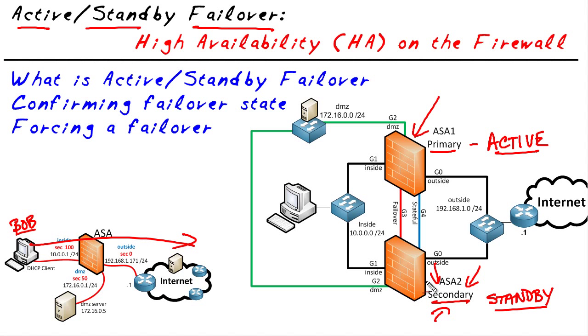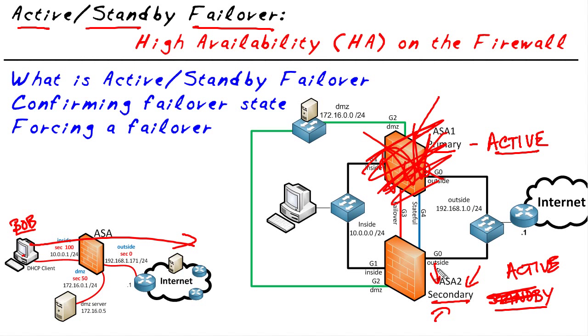Now, if something bad happens, for example, somebody just powers off the system, what happens in the background before that occurred, before the failure, the stateful information can be replicated from the active firewall to the standby. So if Bob had a translation going through the firewall at layer 3, or if he had some sessions that were open and the reply traffic was coming back, all of that real time can be replicated to this standby unit so that if the standby has to go active, because this guy up here went away, somebody powered him off accidentally, or it has system failure, Bob won't be interrupted, he can still forward traffic.